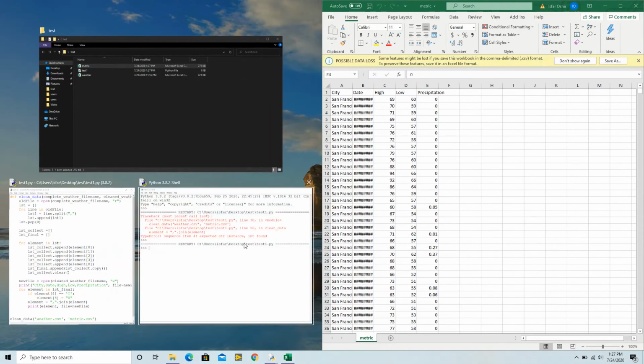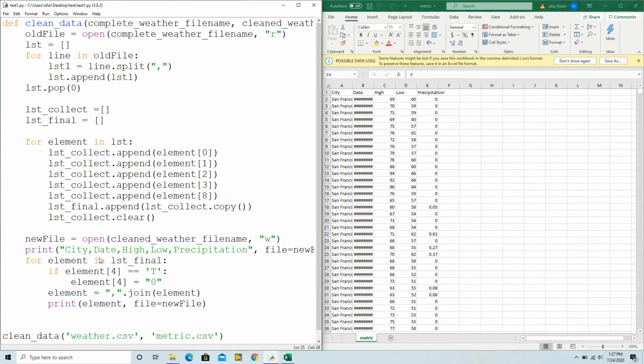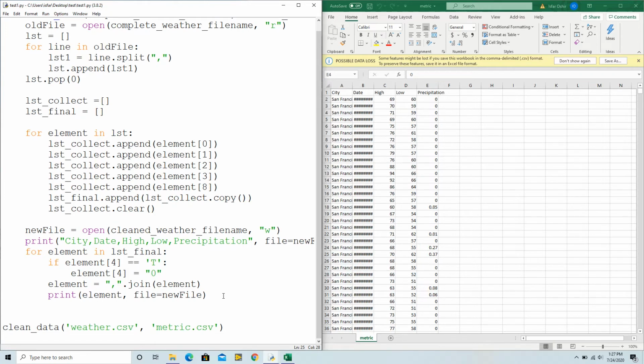Now let's create functions that can convert Fahrenheit to Celsius and inches to centimeters. So def f to c, ftemp as a parameter, and this is some basic stuff.